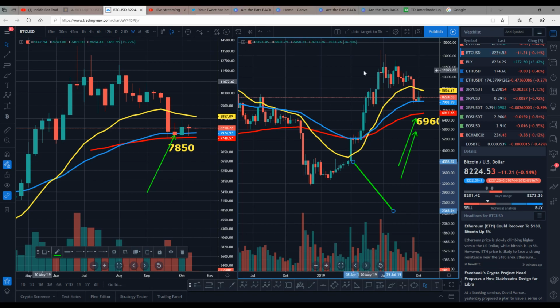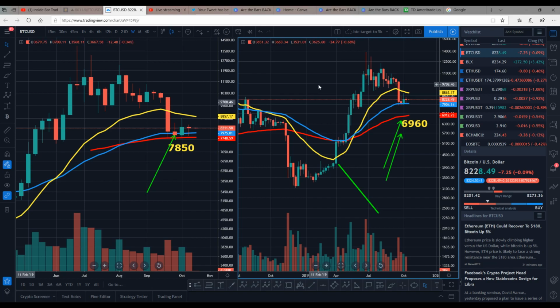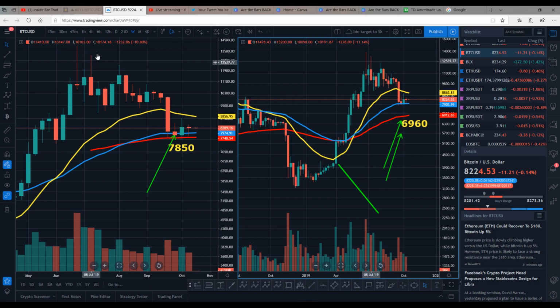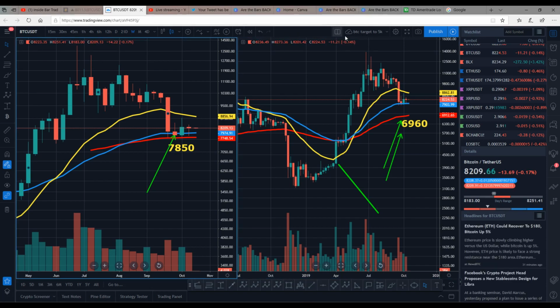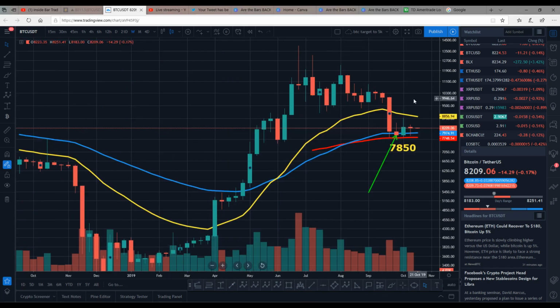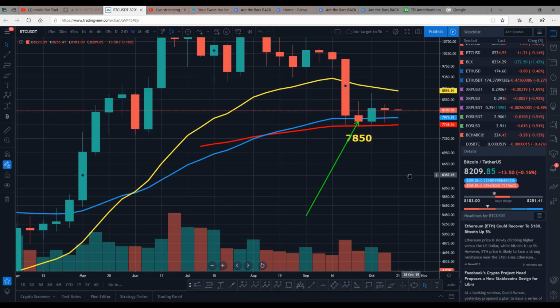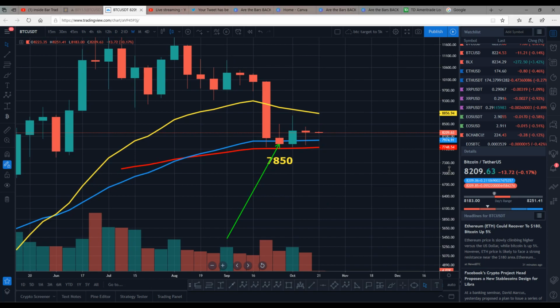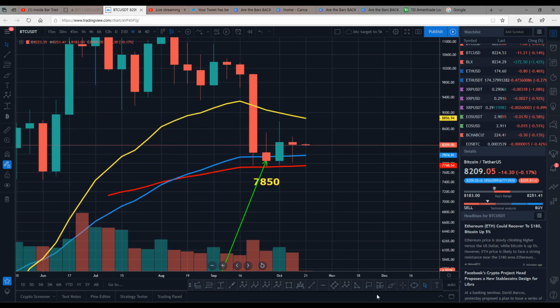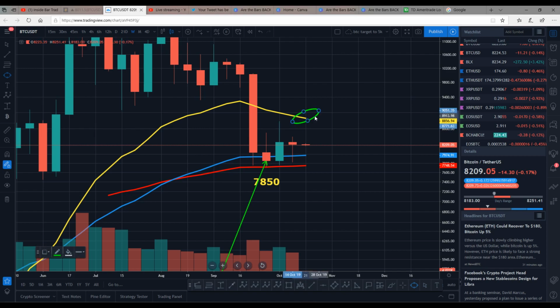So let's take a look at the weekly 21 EMA, and then the daily 50 EMA. So let's go to Binance. So the weekly 21 EMA and then the 50 EMA, they both have the same price action right now. If you take a look at this yellow line, it is the 21 EMA on the weekly time frame. All right, that's the 21 EMA.